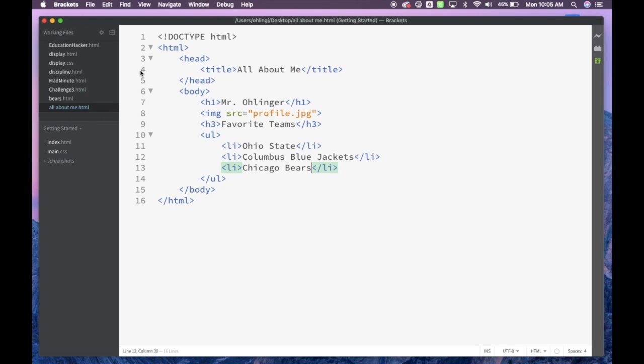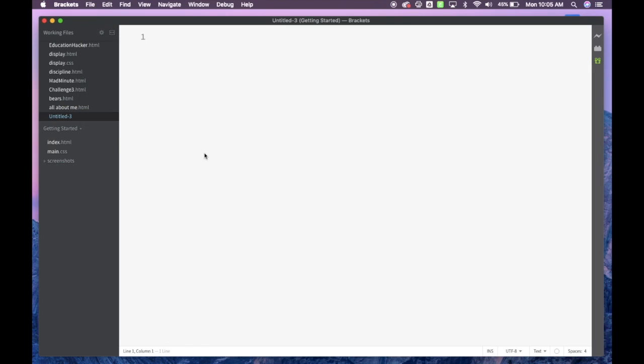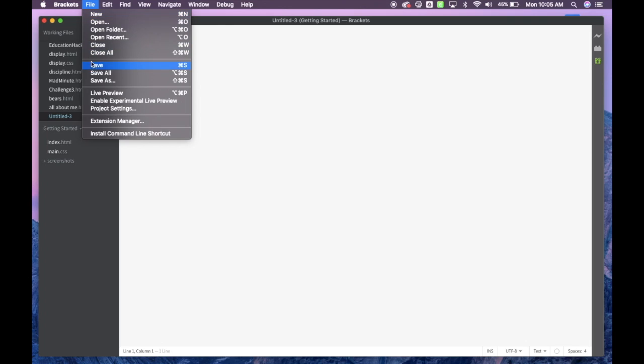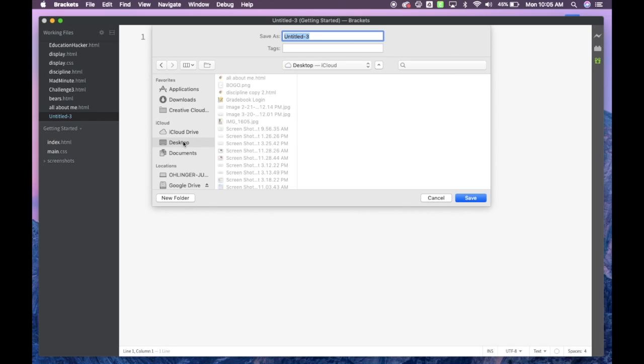Second thing that we want to do then is we want to go ahead and go up to the top, and we're going to hit File, New. And we're going to start a new document, and this is going to become our CSS document that we're going to begin working with. Now, before I do anything with this, I always like to just make sure I go back up and hit File, Save As. And what you're going to do is make sure that you save it in the same spot as your HTML document. So mine was saved to my desktop, so I'm going to just make sure that my CSS is also saved to my desktop as well.